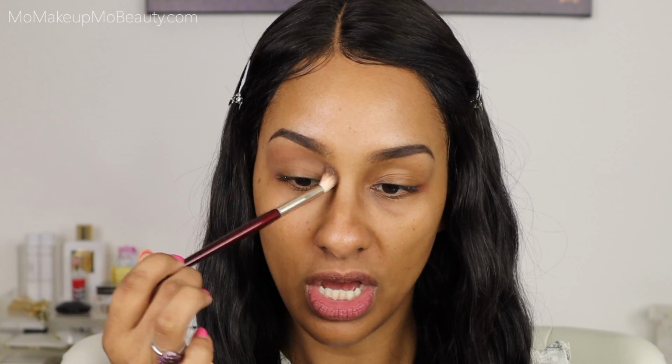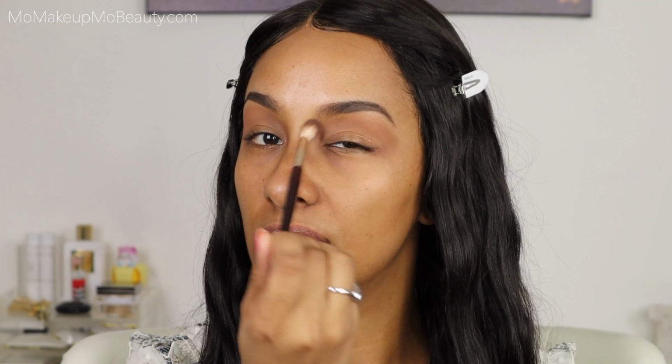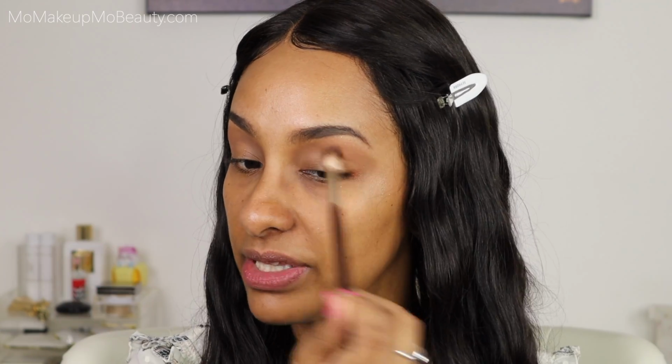And if you see glitter, yes, you're seeing correctly. I had to start over because I didn't have any audio. So yes, there's that. Happens. This shadow is a matte and it is nicely pigmented. This is definitely a one and done type of shadow. That's why I picked this color. And I can be a little more messy today because I'm doing my eyes first. So yay. I'm going to go into this shade.